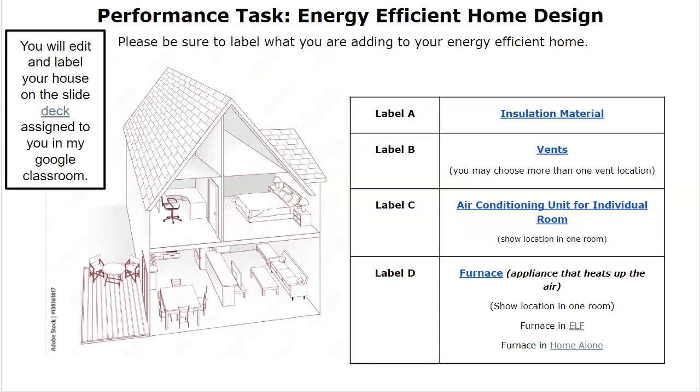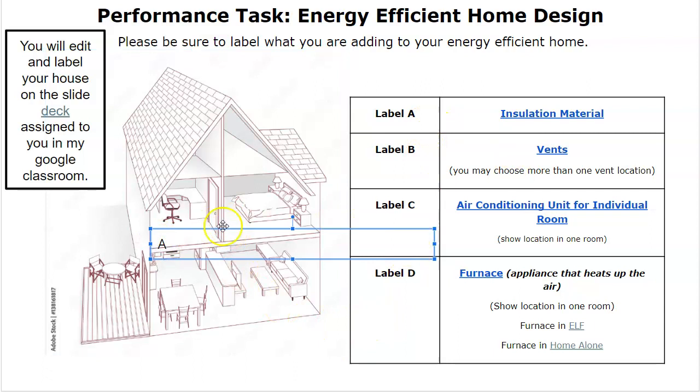Okay, so you will be labeling all of those things on this household on the slide deck that was assigned to you in my Google Classroom. And you are trying to assign these based on what you know about heat transfer. So once you've labeled it, maybe you put, okay, I think insulation should go here, you add your labels here, okay? And you do this for each one of these, label A, B, and C.